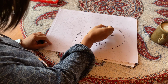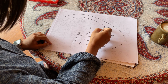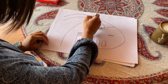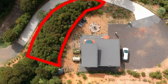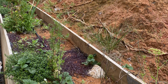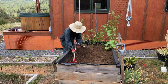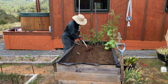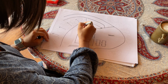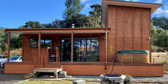driveway, and this is the concrete driveway that comes from the bottom of the land. This is the line of the ridge line, and this is the bank sloping down, and it's covered in mostly natives. This is the retaining wall behind the house, which is our herb garden. Now, there are some gardens here which I'm not going to draw in thicker lines because I have plans for them. And this is the fire pit area, and this is a paved barbecue. And here is where the platform is to get off onto the deck and the two stairs.